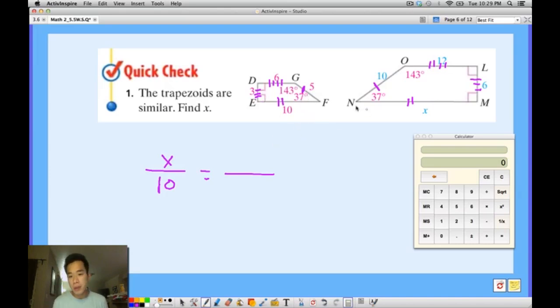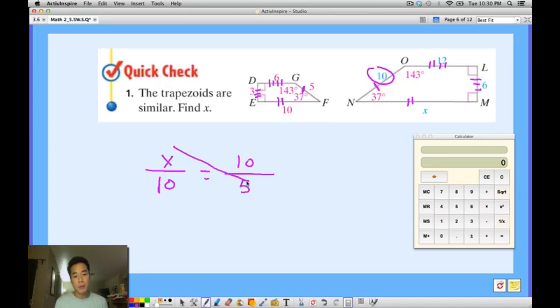This time I'm going to do the slants. So here's the x. I know that if I'm going to pick the next side of the numerator of my second fraction, it has to be from the same side as the x. So in this case, I'm going to choose this 10. And that's 1 tick mark, so go over to the other shape and find the 1 tick mark. In this case, it's 5.